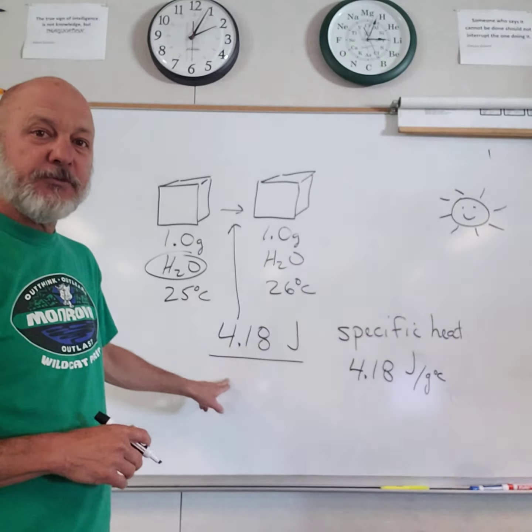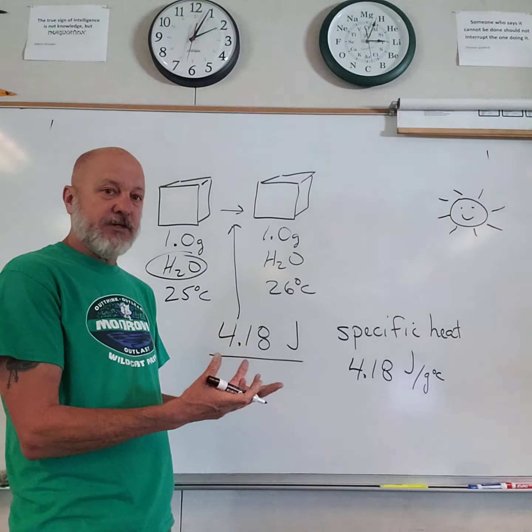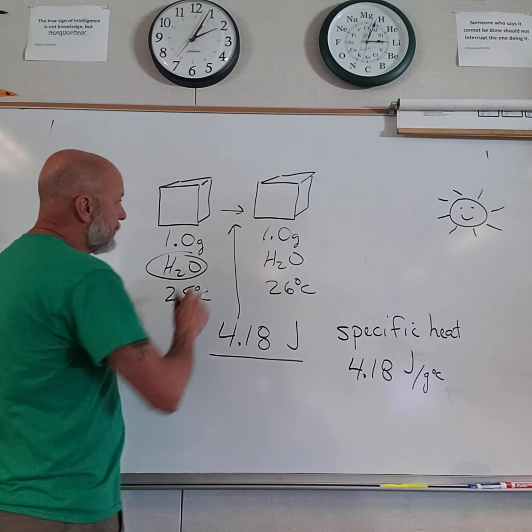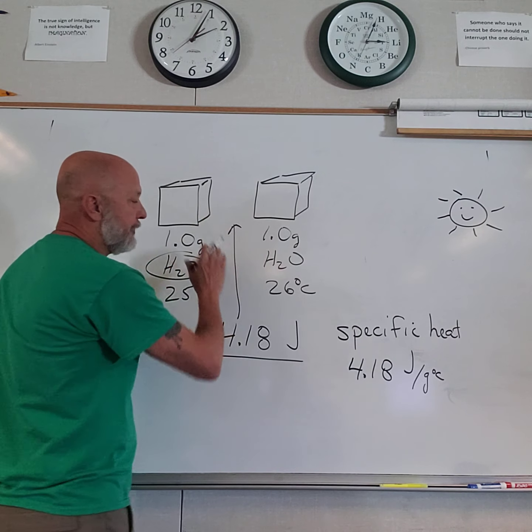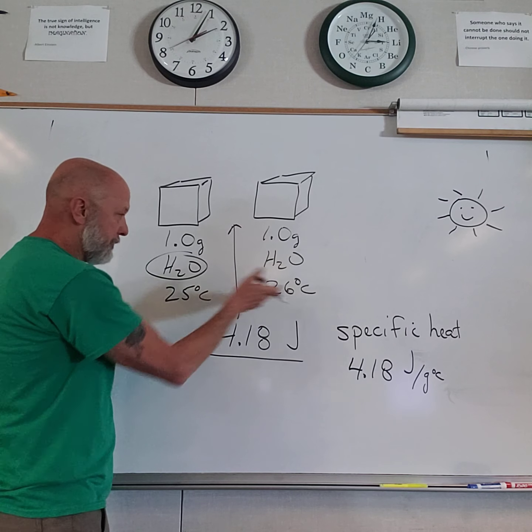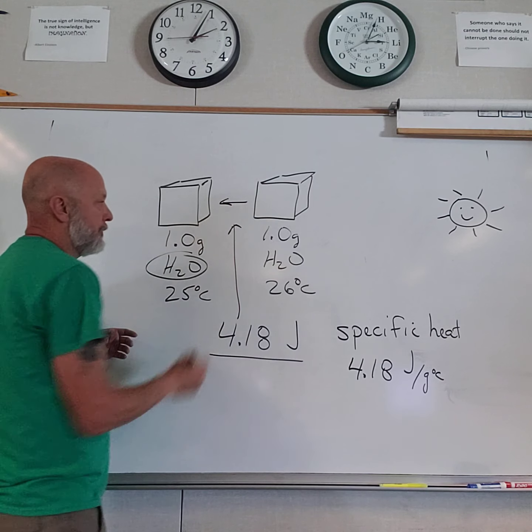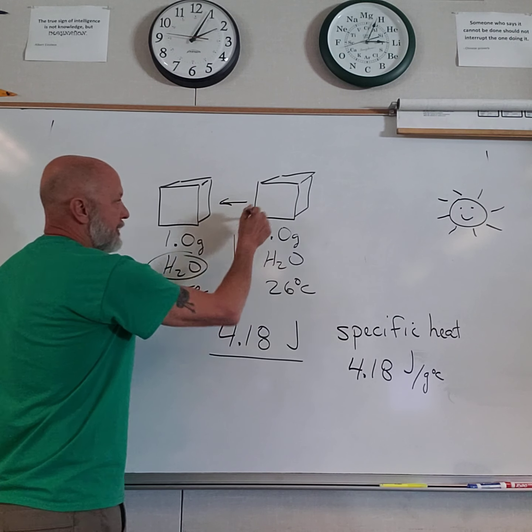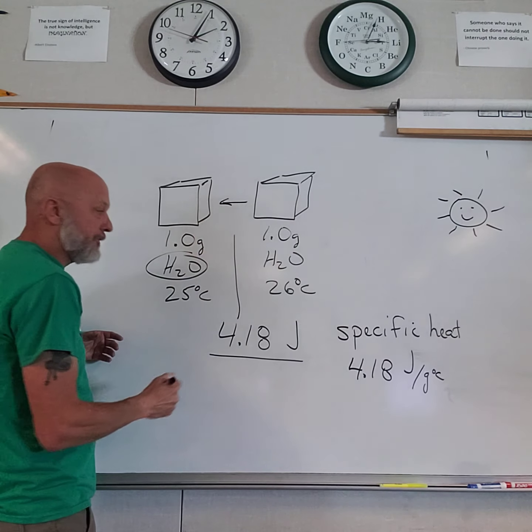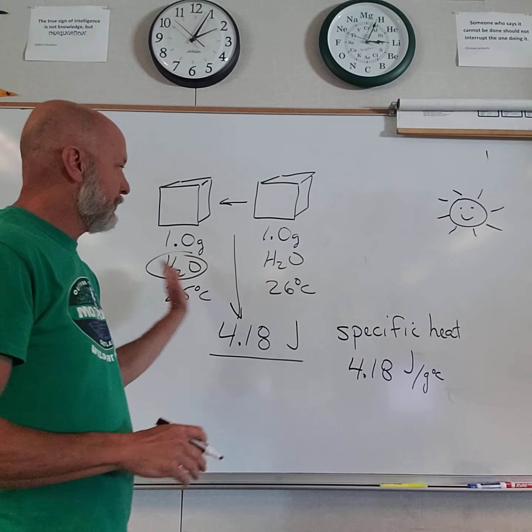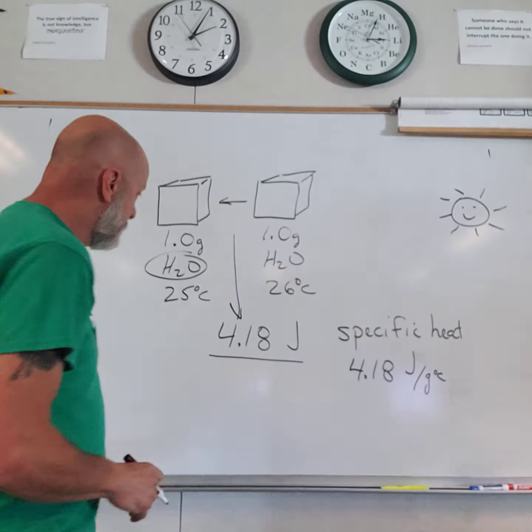Water has a pretty high specific heat, which means it takes a lot of energy to change it. Remember also, before I erase this, if I were to reverse this and instead of heating water, I'm going to cool it by the same amount. I'm going to take 26 degree water, turn it to 25. In this case, it's losing energy. How much energy does it lose? Same amount, 4.18 joules. So this is reversible. It goes to heating and it goes to cooling.